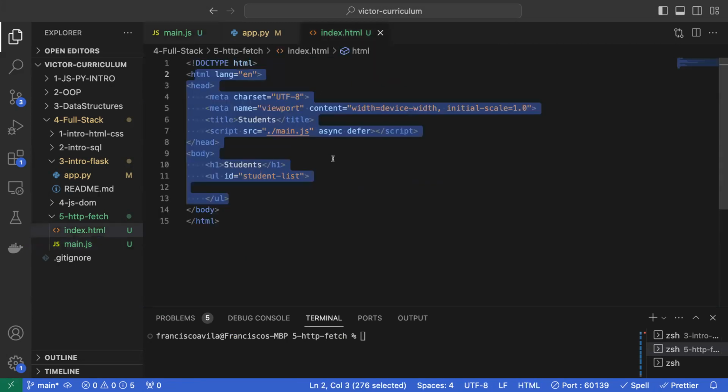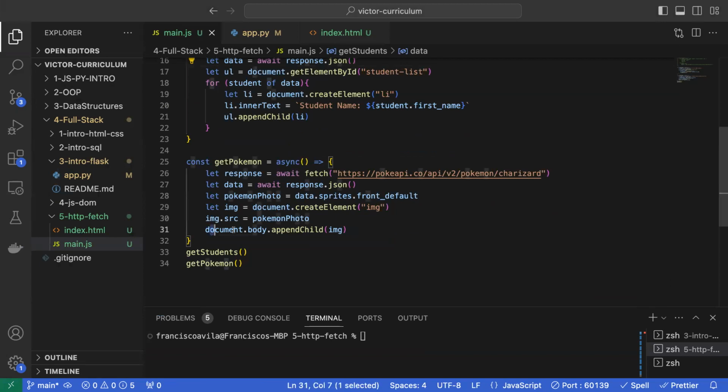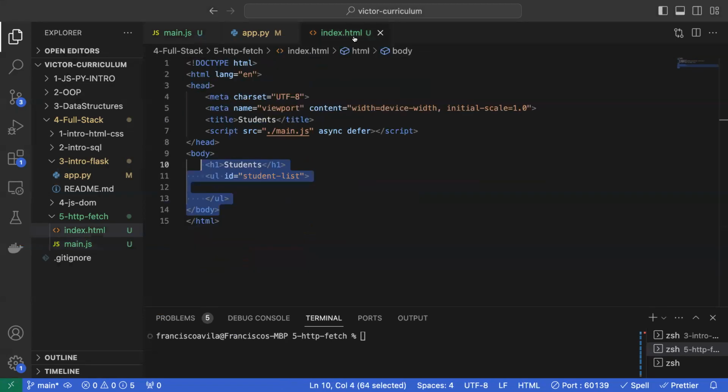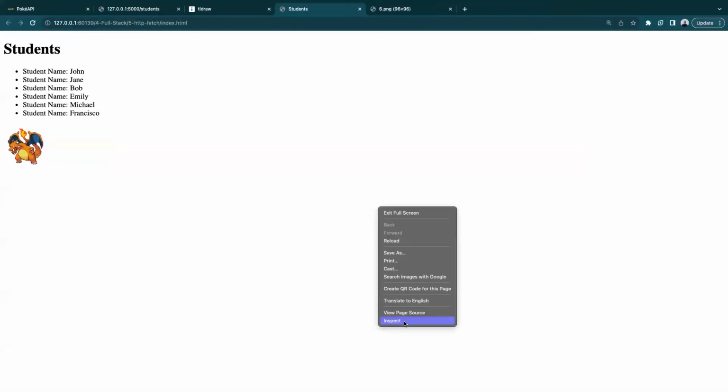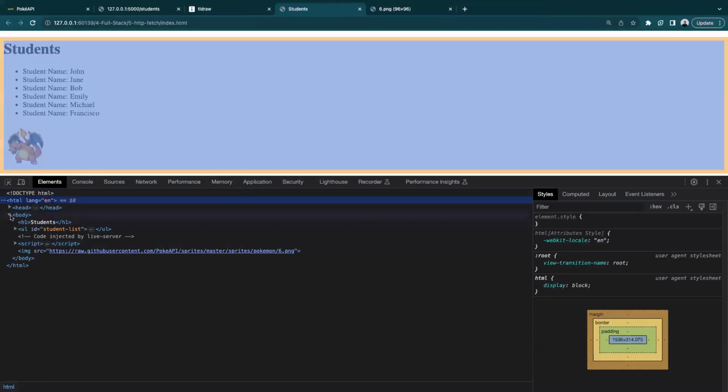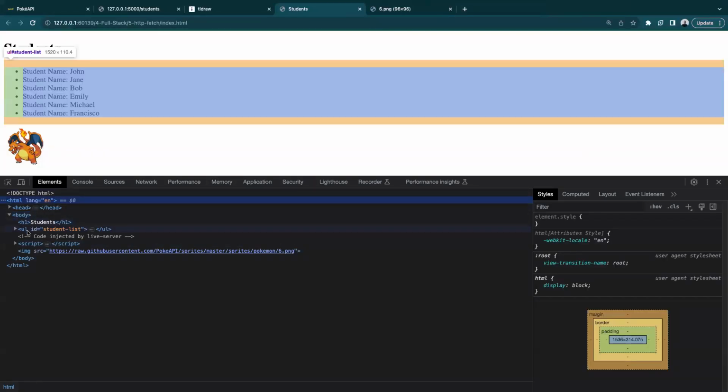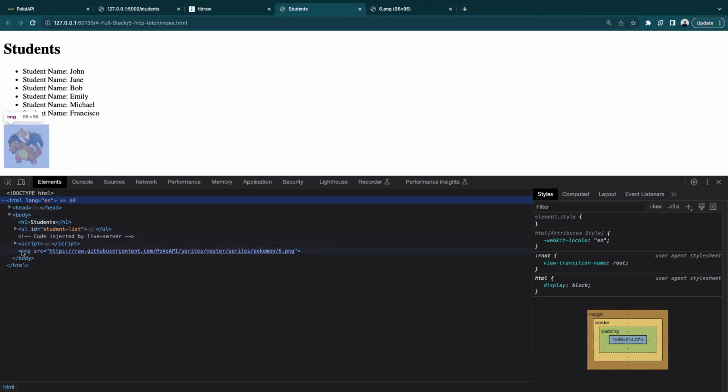That is correct. In our HTML document, we didn't grab anything because what we ended up doing was we just grabbed the entire body, which is the HTML body. We grabbed the entire body tag and we gave it a new child. So it currently had an H1 tag, it had a UL tag. And then here we're giving it a new child, which is an image tag. And if we look at the console, we have our body. Here's the H1 tag. Here's the UL tag. And then at the bottom, the child that we appended, which was the image tag.